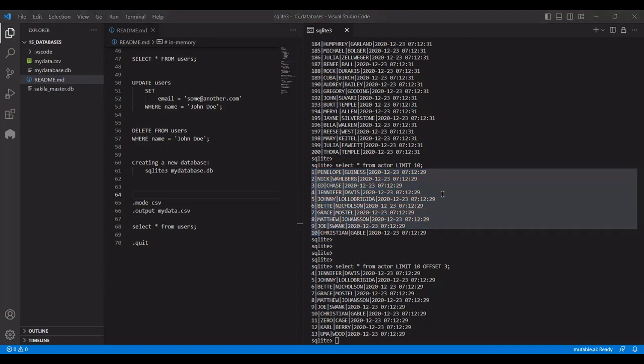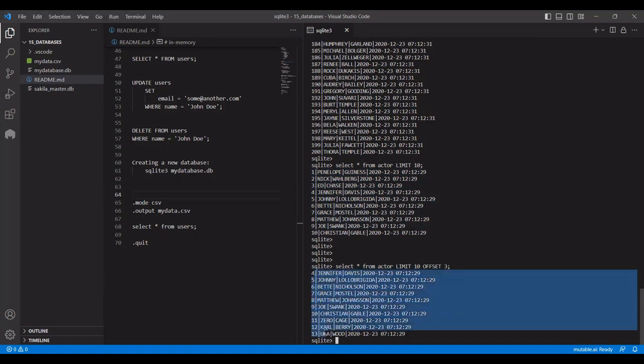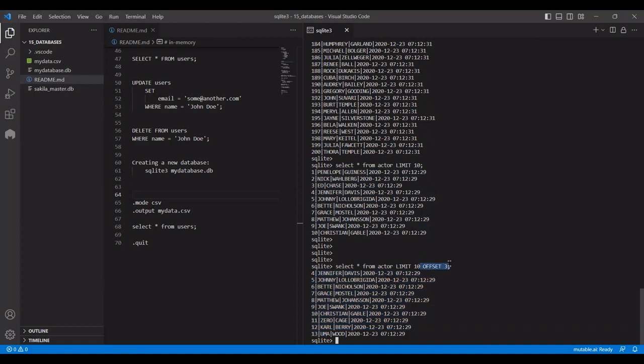You got records from 1 to 10, whereas now you got the values from 4 to 13. Why? You got 10 again, but you offsetted, meaning you skipped the first 3 records. You told it that you want 10 records, but skip the first 3 records. That's what you told. So offset means the same.